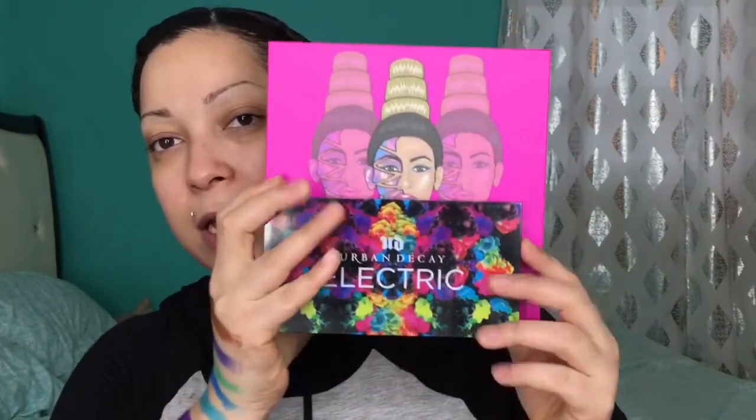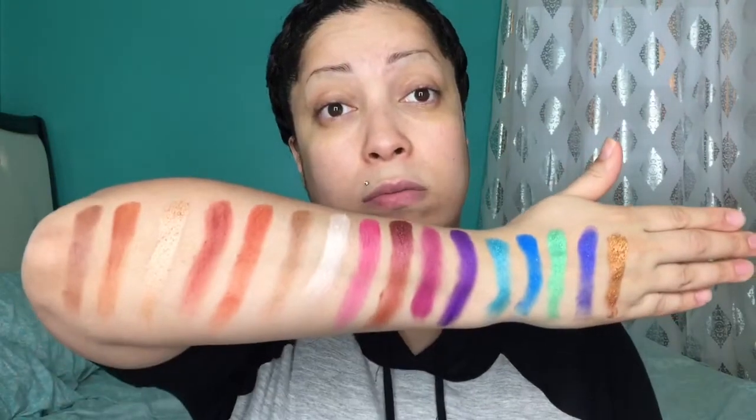Juvia's Place, let's give it up for Juvia's Place. Masquerade Ball. Yes, honey. Because she won. She blew this out the water. Her art on her packaging is gorgeous. The only thing I gotta say is that if you're a travel-friendly person, you might wanna go for the electric palette if you wanna put it in your purse and stuff. Because this is a big palette if you look at the comparisons. But if not, girl, go with Juvia's Place.